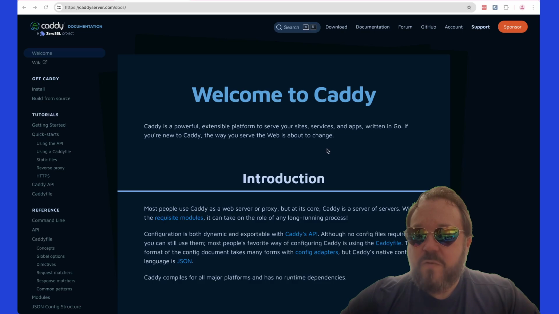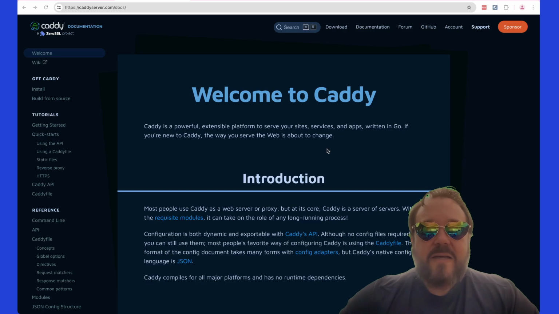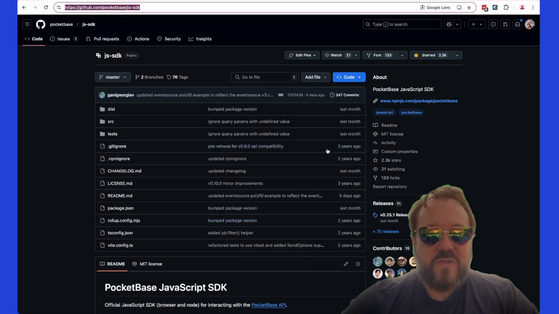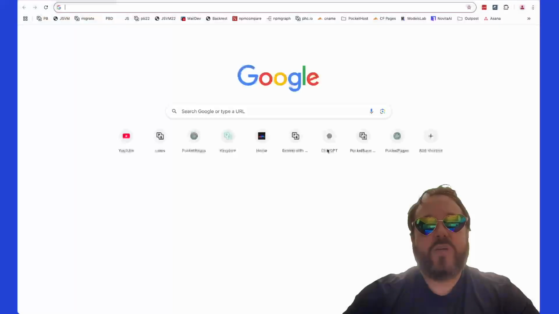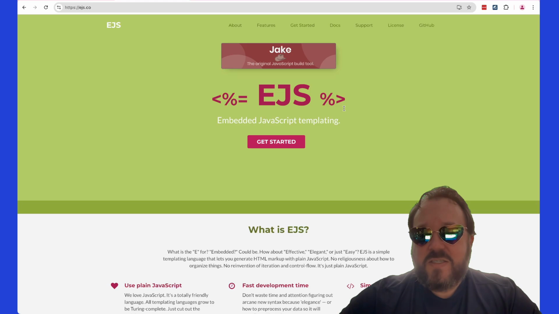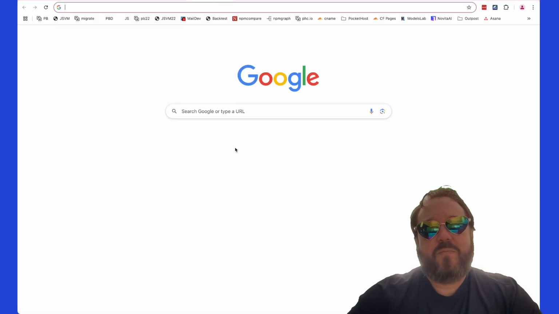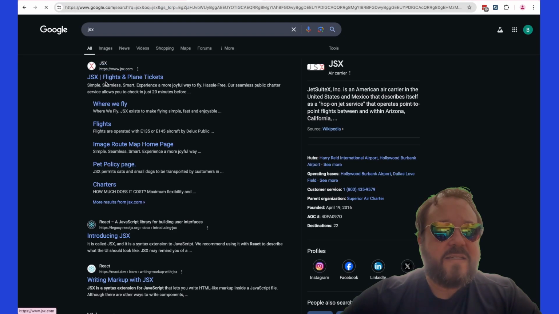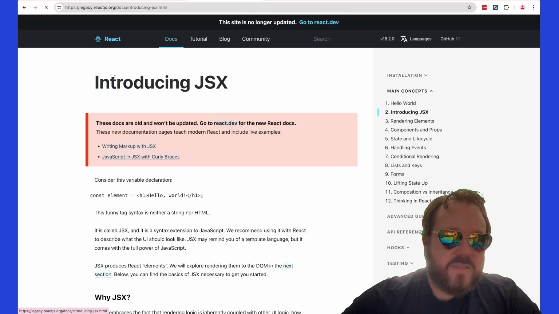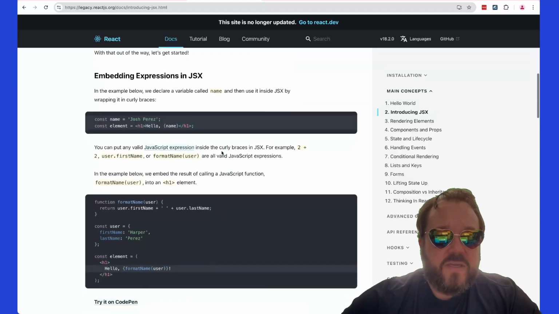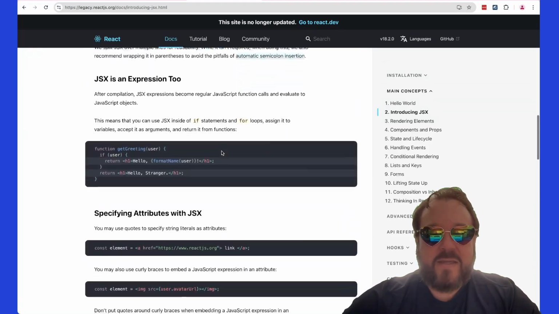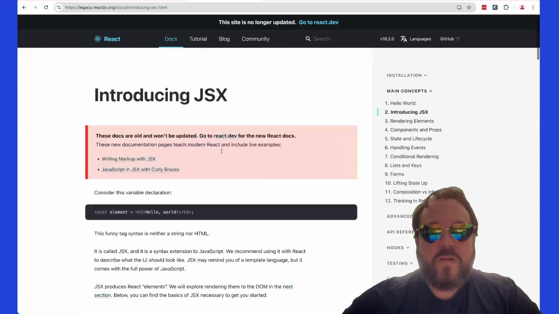Nick says, if you're looking for template rendering, I'm looking at converting my HTML processing library into Go. It's written in PHP right now. Yes, big picture, Nick, what are we doing here? Yes, I'm looking for template rendering. Right now we're using EJS in PocketPages, and I'm looking at potentially using JSX. There's a repo in here somewhere that knows how to parse JSX and stuff like that, and I was considering porting that as one of the rendering engines.